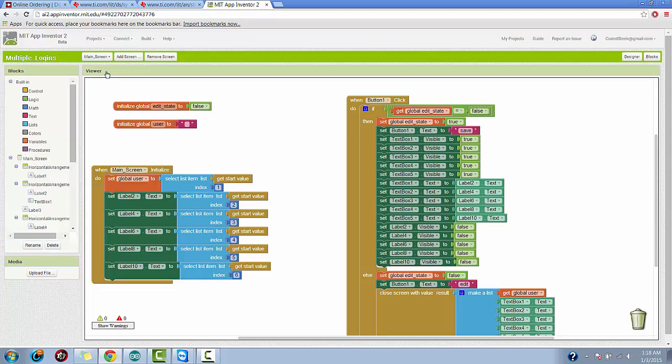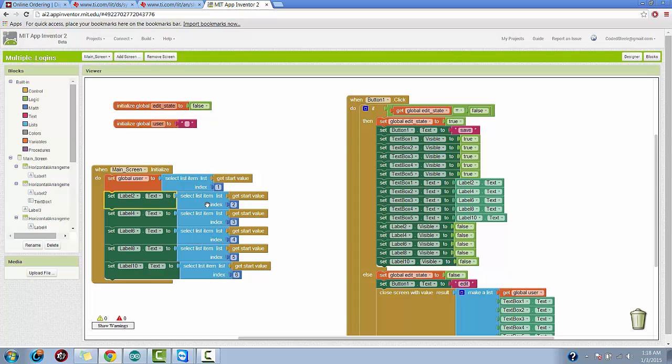Hopefully you guys understand. So the next thing we need to worry about here is what goes on when the main screen is initialized. As soon as the main screen gets initialized, we take the variables that we pulled out of the database in screen 1, and we plug that stuff into its appropriate location. So we don't really do anything with the username. We just load it into this variable to be held until we actually return to the main screen.